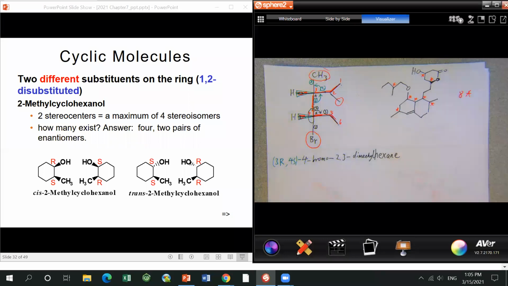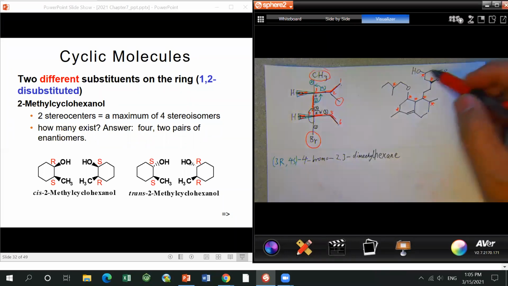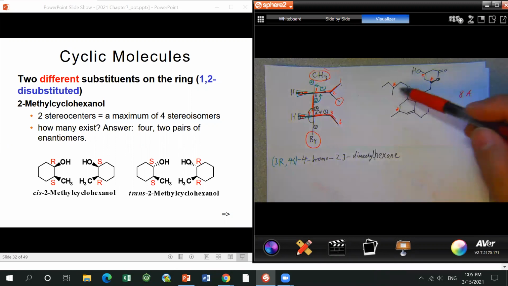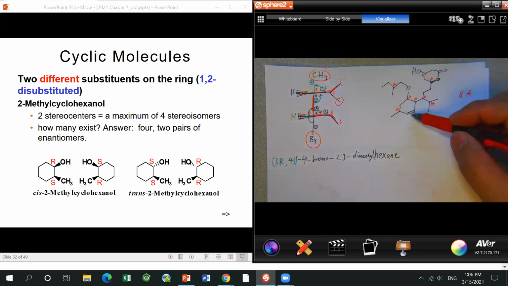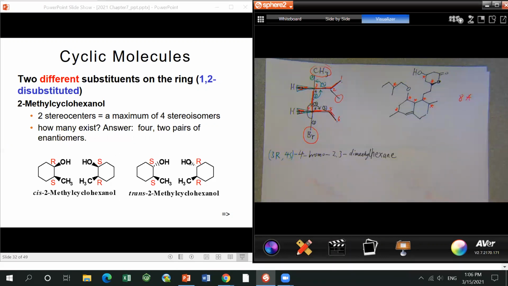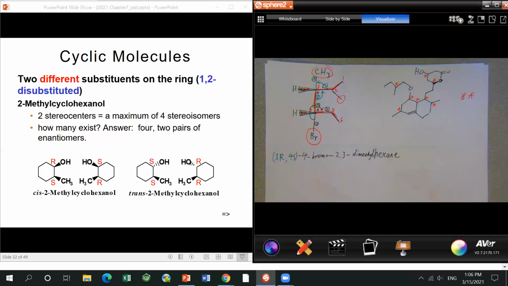Yeah. So those are 8 chiral carbons. As long as there are 4 different attachments on one carbon, this carbon will be a chiral carbon, so that's a total of 8. Any C=C double bond, C=O double bond, or C≡C triple bond, whatever those carbons are, won't be chiral carbons, because they won't have 4 different attachments. All right, good.